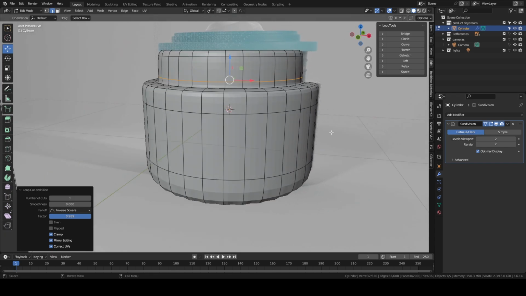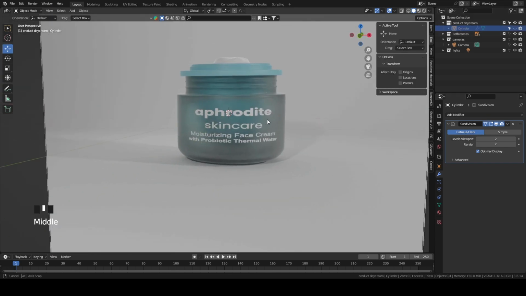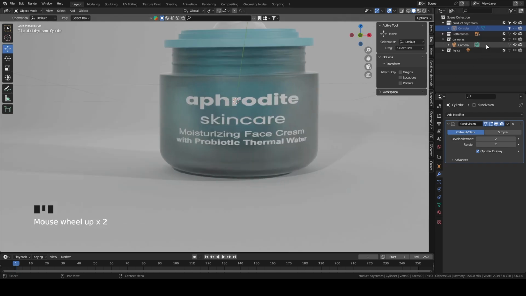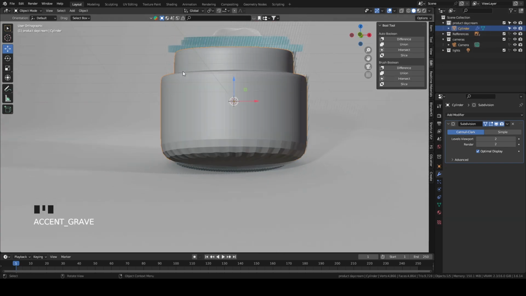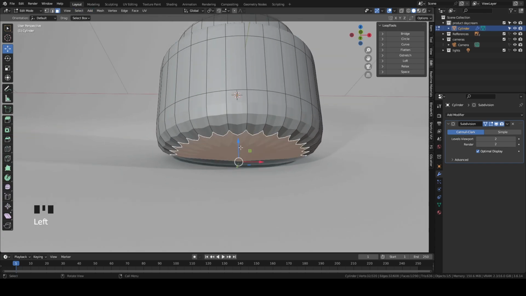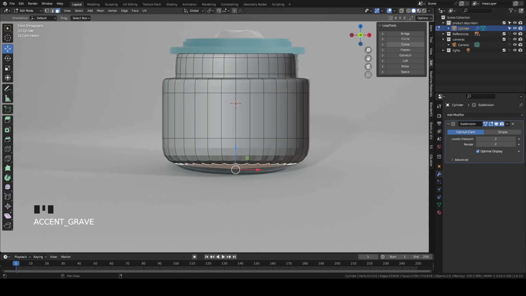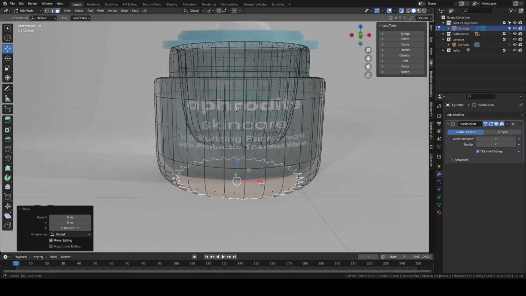And let me see the reference. It's slightly rounded on the bottom. This is the shadow, so we're going to ignore that. So let's go here and just tuck this in a little bit.